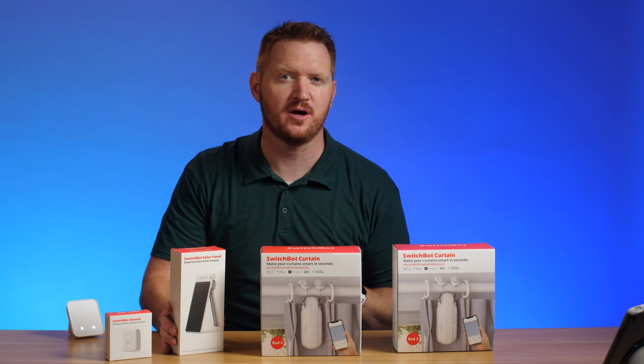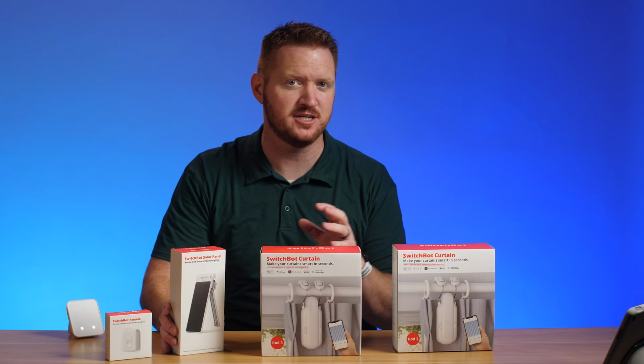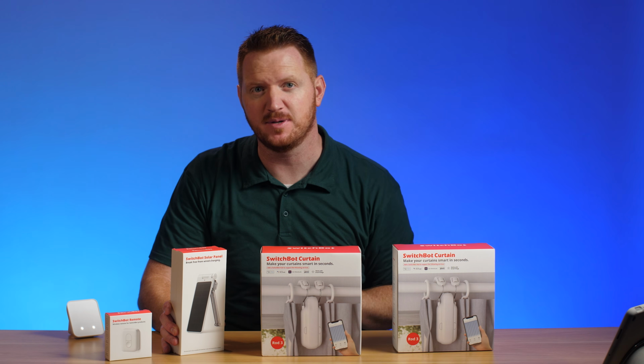Today we're checking out the SwitchBot Curtain Rod 3. A few years ago I tried out the first generation and they've now made a bunch of improvements. So they sent this kit to me to test them all out.